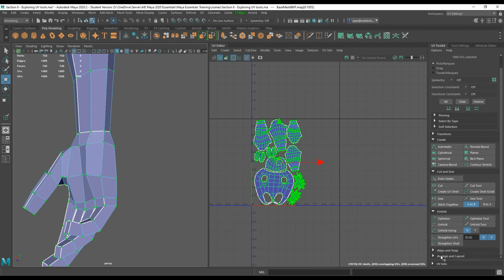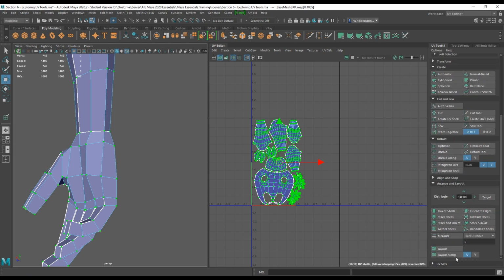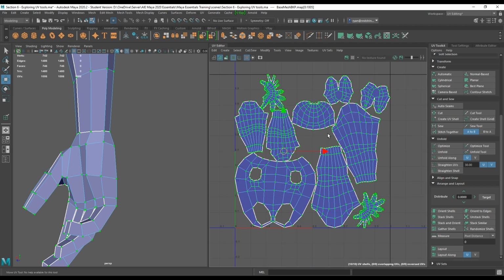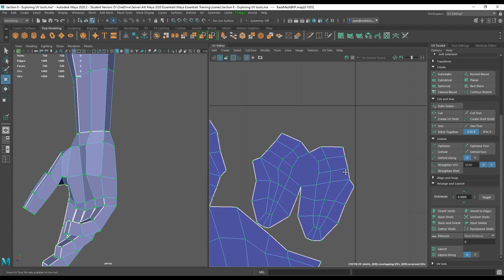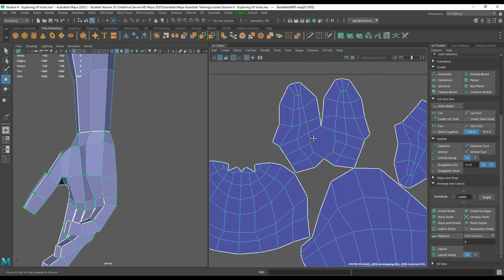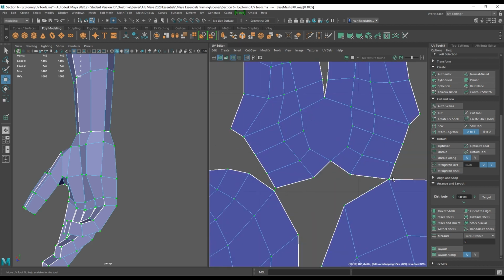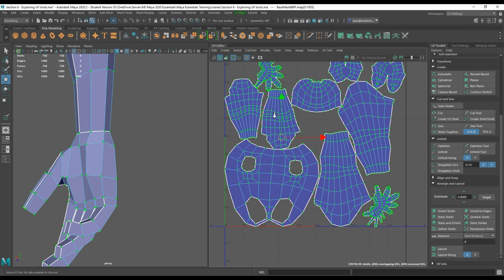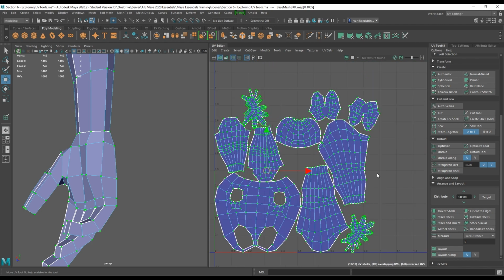Now let's see how Maya would have laid this guy out. So I'm going to go to the automatic layout option and just click that. And that's how Maya would have laid them out. But there are always a few problems when it comes to this. As you can see, Maya has the UVs very close to the edge of our tile and also very close to one another. So if you paint on one, it'll potentially bleed over to the other. So this is not very optimally laid out.